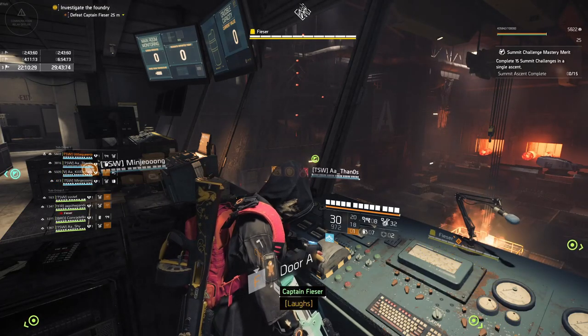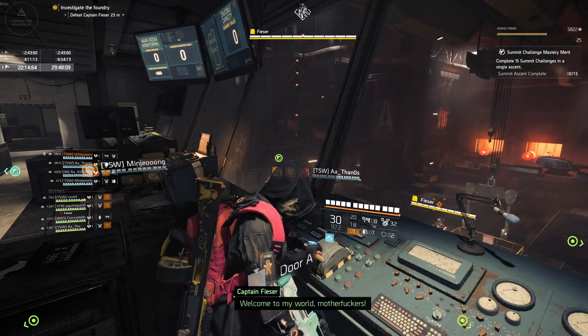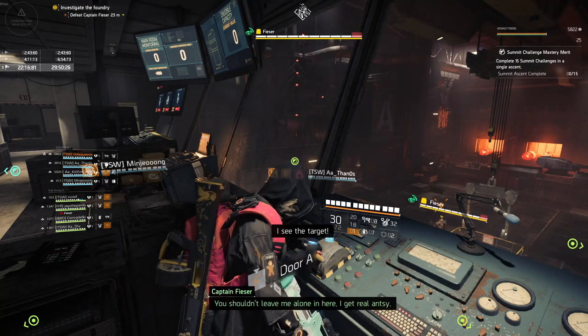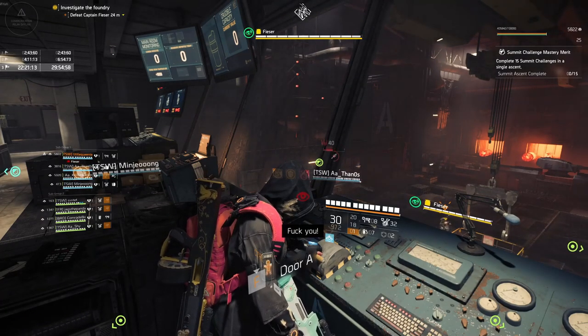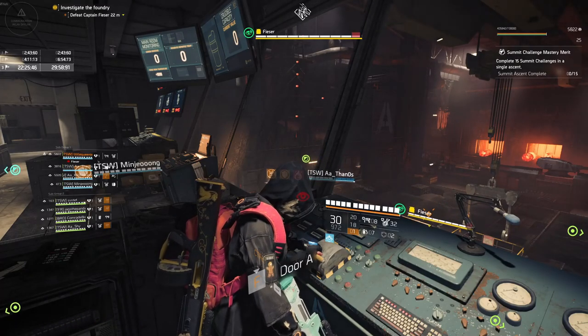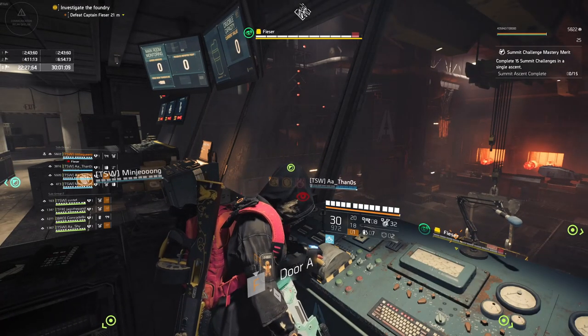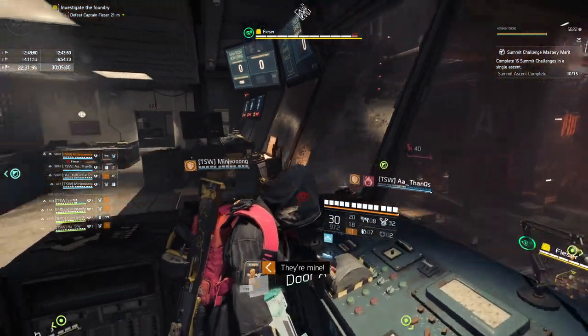Our crucible capacity is the thing to watch. Every time we shoot a code right, that fills up by 25%. Once it gets to 100, we can actually do the weak points. Multiple hostiles inbound.